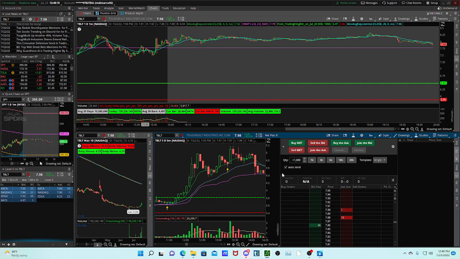But on the level 2, if it starts stacking super heavy and it's holding it down, it's heavy, it might be a good idea to bail. It might be a good idea to shave off some of your risk, depending on how you trade, what's your style of trading, how many shares you take. So it all depends. But again, rewind this.